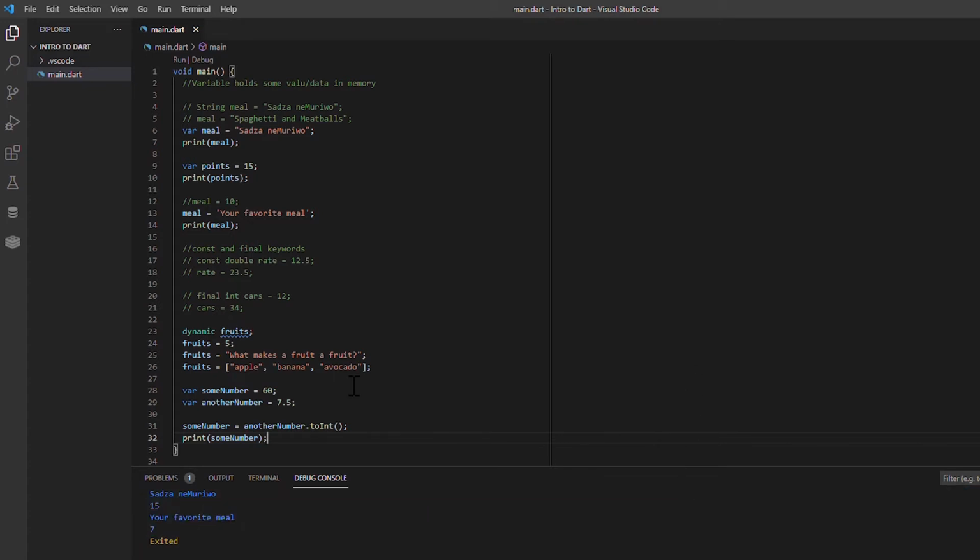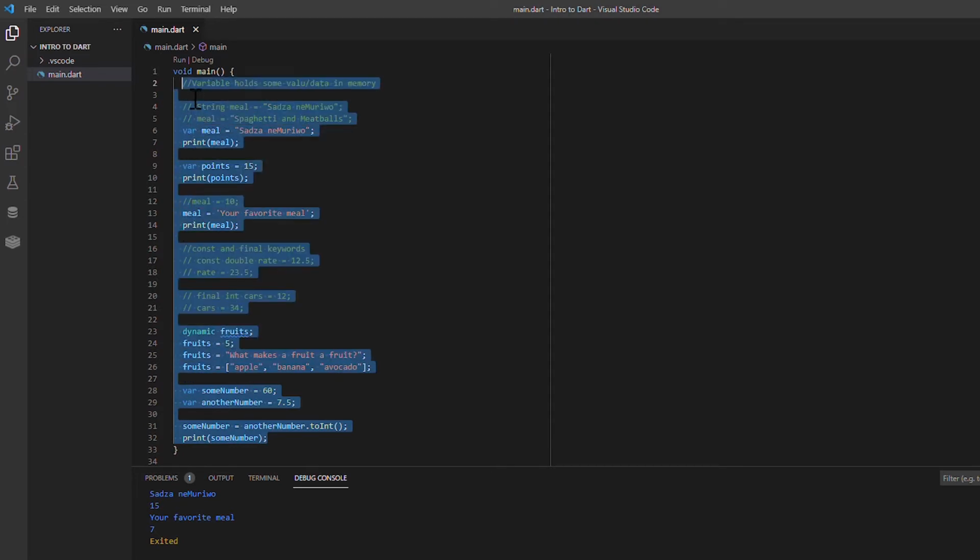So we've seen quite a few types already. Let's just list them here. For now, I'm going to delete this code just so I have space.